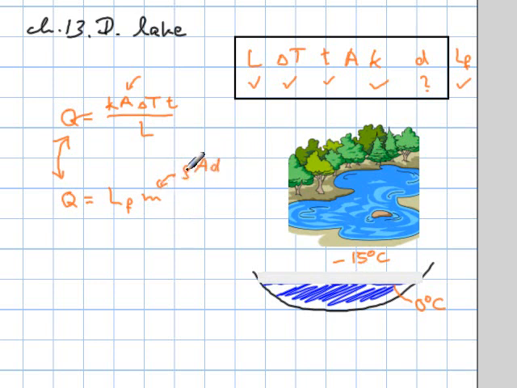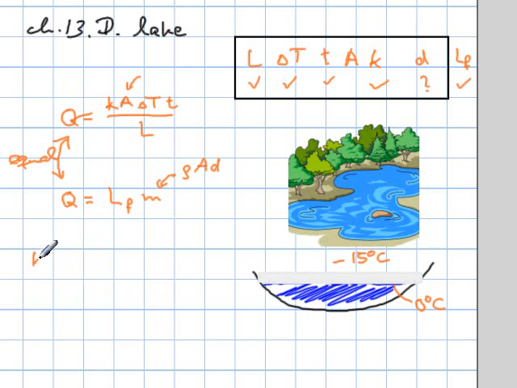And when you look at this one and this one, that's what I said earlier, probably the area A is going to divide out. So I'm going to set these two equal. The heat that flows out of a certain amount of water is the same as the amount that actually flows through the ice sheet, and because it has this much less heat available, it will undergo a phase change. From liquid water at 0 degrees Celsius, it will become solid ice at 0 degrees Celsius.